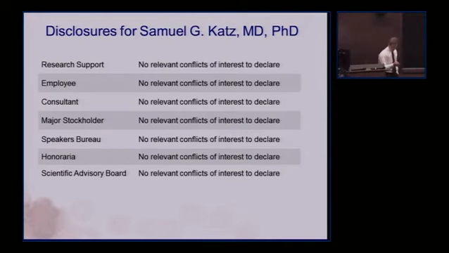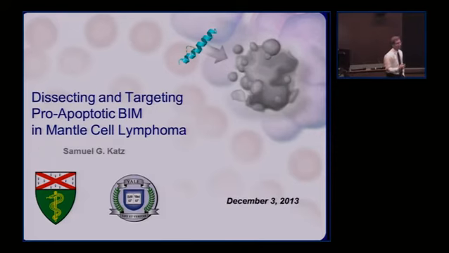All right. So, no disclosures. I'd like to thank you for inviting me to discuss my work here. Our lab is very interested in cell death as it's regulated by the BCL2 family of proteins. And today I'll share one story where we're trying to understand its role within mantle cell lymphoma.